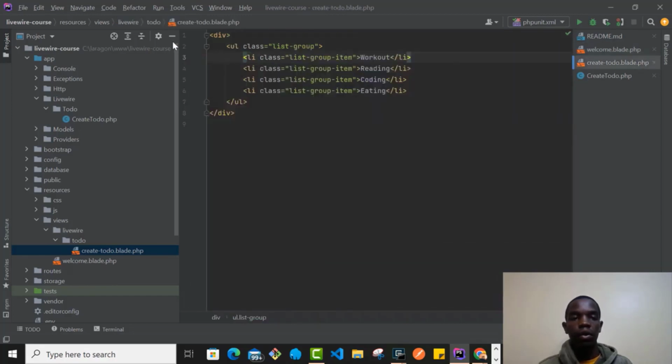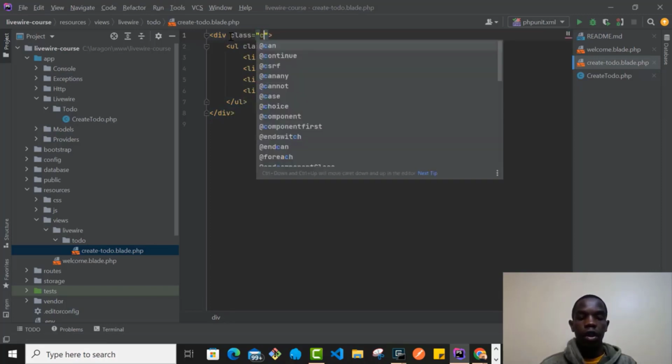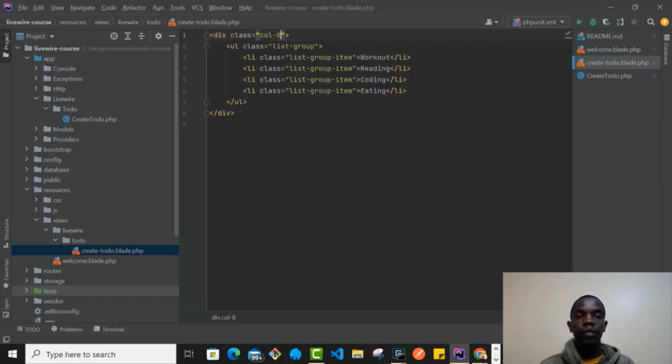Then if I go back to the create to do file, I can just pass a class here, just say col, let's say for now 8. All right, I want this to take 8 columns.